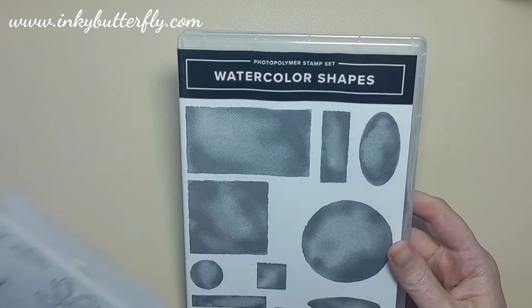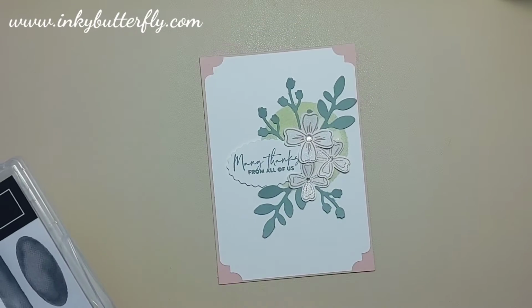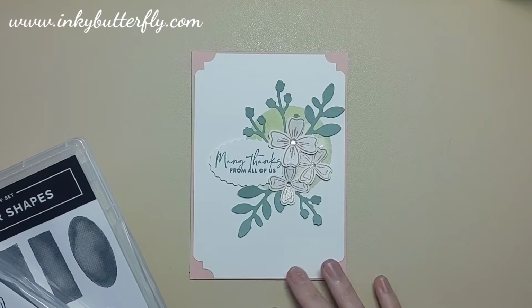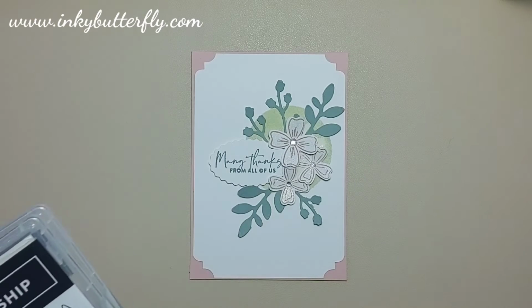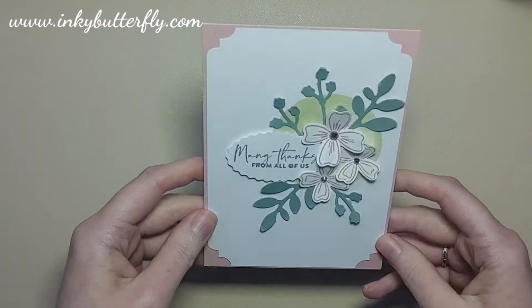And I'm going to bring in Watercolour Shapes, which is what is featured in the background here, just to add something there, just for a little bit of added interest. So we'll just pop those to one side, and yeah, we'll get cracking. So I'll just pop that over there.